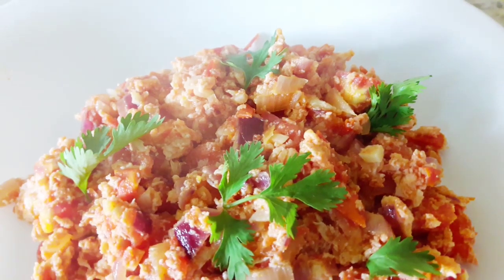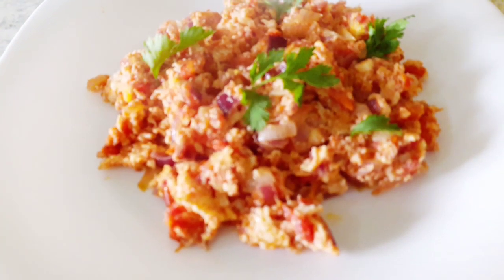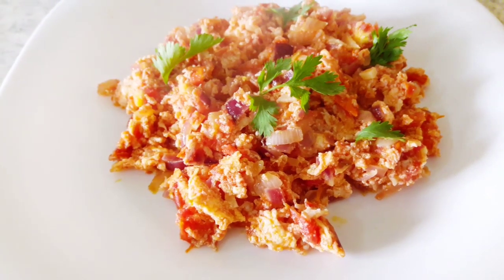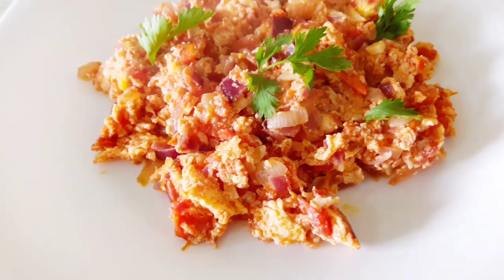So this is a very simple recipe, and you should go ahead and try it, and it works perfectly with toast or rice, and you can make this basically any time of day and enjoy it as well.